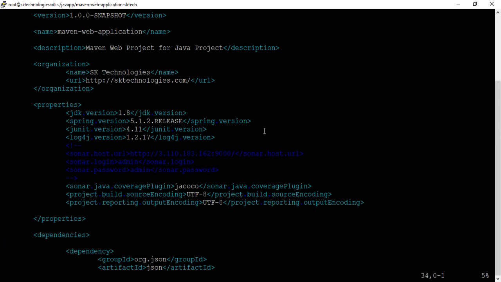As a DevOps engineer, you don't need to bother about all these values and options, because this completely belongs to developers. Generally developers write the code, but whatever code they write is not sufficient to build the application. They may require many dependencies, plugins, libraries, and properties.